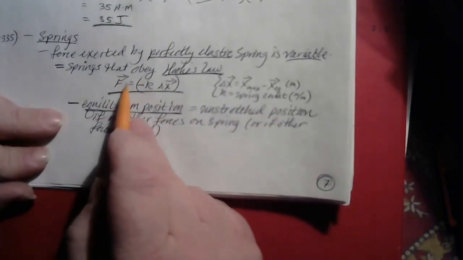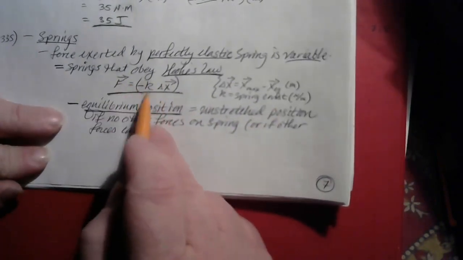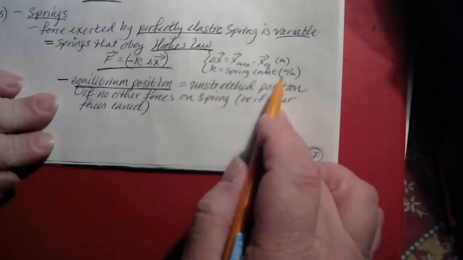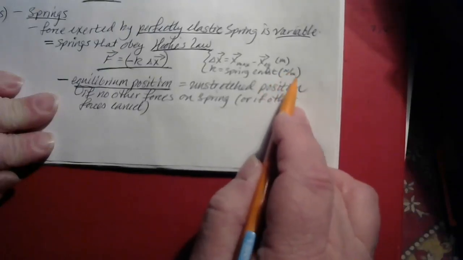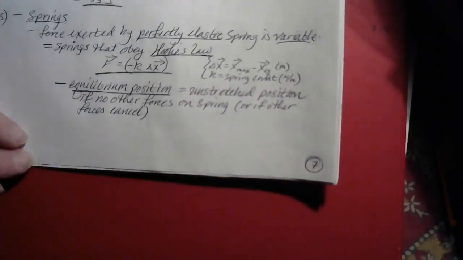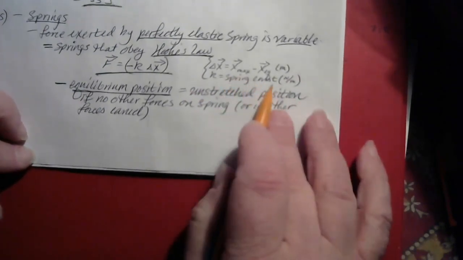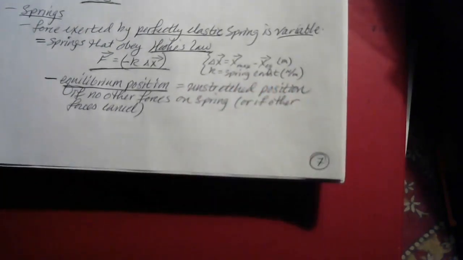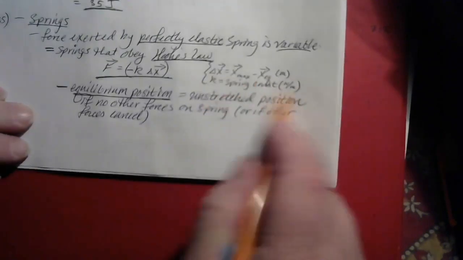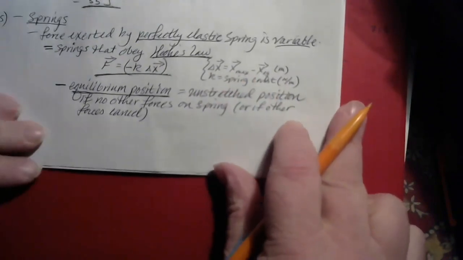That is, the force on the spring is equal to the negative of what's known as k, the spring constant, which will have units of newtons per meter. And that's just a term that relates the amount of force applied to a spring and the amount by which the length of the spring changes. For the spring constant, it just tells you that you apply a certain number of newtons to the spring and it changes length by 1 meter. That's basically what the spring constant tells you.